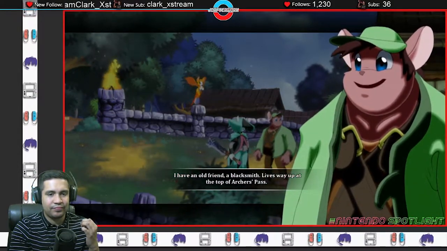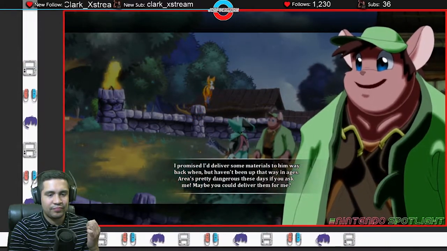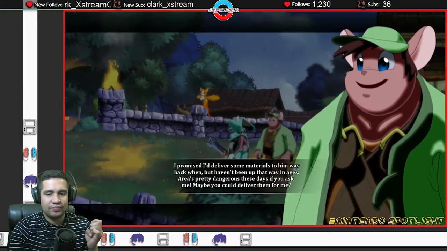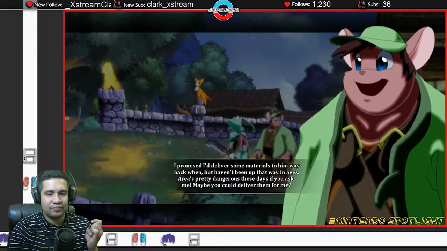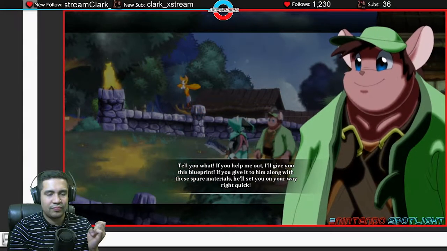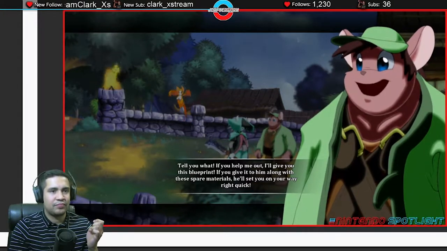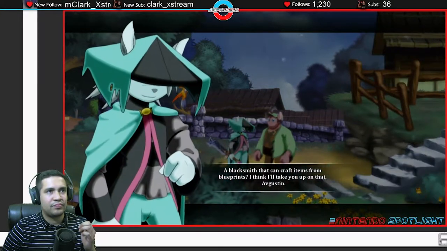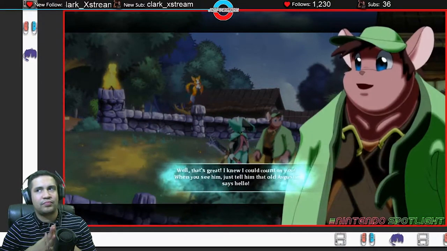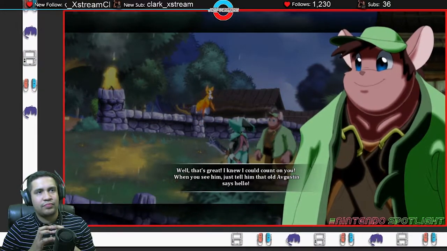I have an old friend, a blacksmith. Lives way up at the top of Archer's Pass. I promised I'd deliver some materials to him way back when, but haven't been up that way in ages. Area's pretty dangerous these days, if you ask me. Maybe you could deliver them for me? Tell you what, if you help me out, I'll give you this blueprint. If you give it to him along with these spare materials, he'll set you on your way right quick. A blacksmith that can craft items from blueprints? I think I'll take you up on that, Avgustin. Wow, that's great! I knew I could count on you! When you see him, just tell him that old Avgustin says hello.